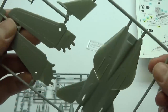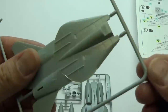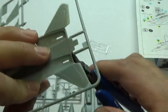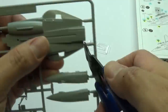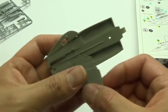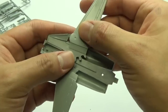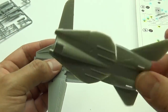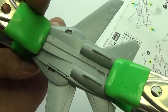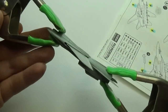Step one — we better get these wings out. Next up we need the body. We're going to lay one wing in there followed by the other wing, then while those wings are in place we're going to go ahead and glue this part onto the bottom. That was actually kind of tricky to slide all together, but yes, I got it together. Now we gotta wait four hours.